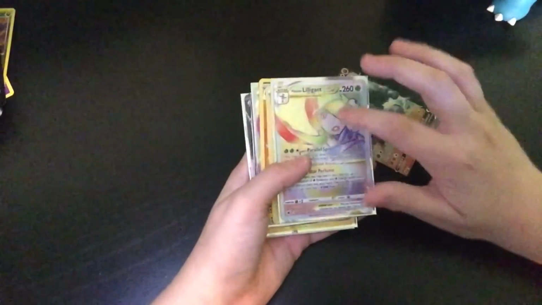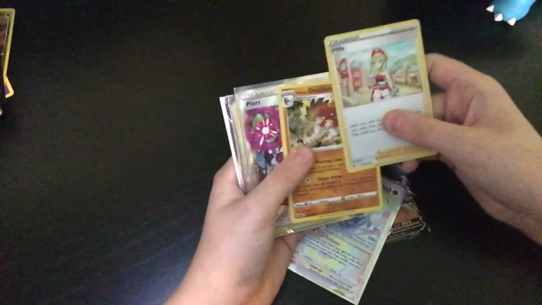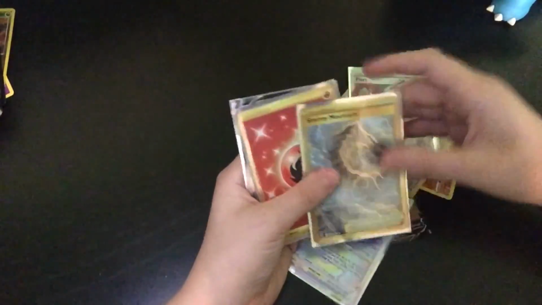Wow, guys, that was an amazing opening. Thank you guys so much for watching. We got so many amazing pulls. We got a Machamp V. That was the best pull. V-Star Hisuian Lilligant, Holo Irida, Holo Hisuian Decidueye, Piers, Stormy Mountains, Fire Energy, and a Beedrill.